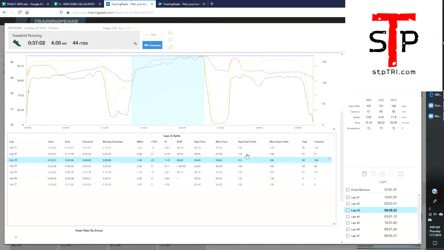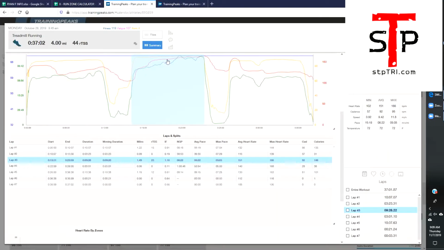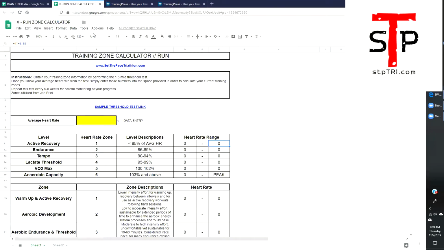Average heart rate of 151. I expect my average to be 166. If I run a half, usually I'm in the 165 range for the whole race. So it's a little bit suspect. So that kind of tells me maybe I have a little bit more that I could up to speed at the end, because as you see, I was moving the speed up. So we'll go back, and like I said, it's just a snapshot over time.